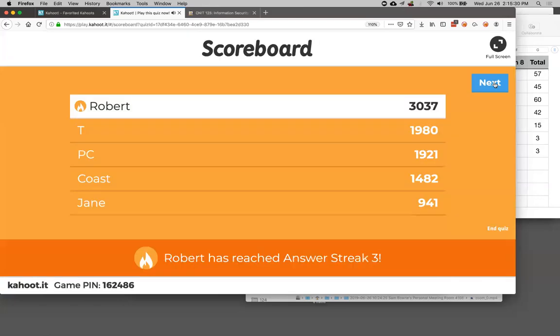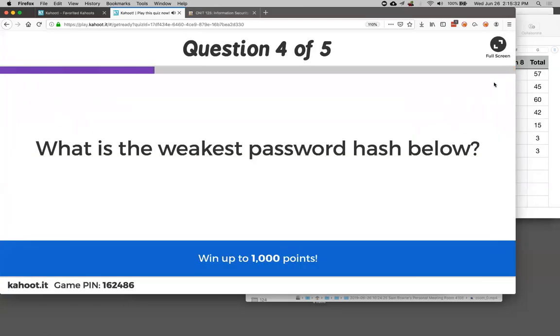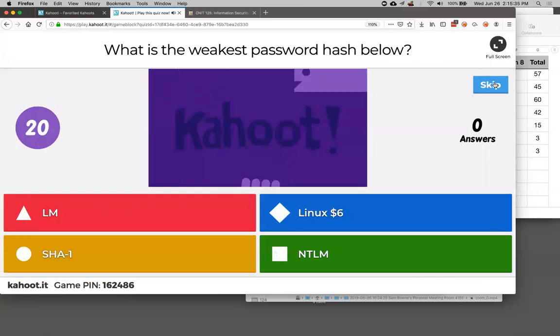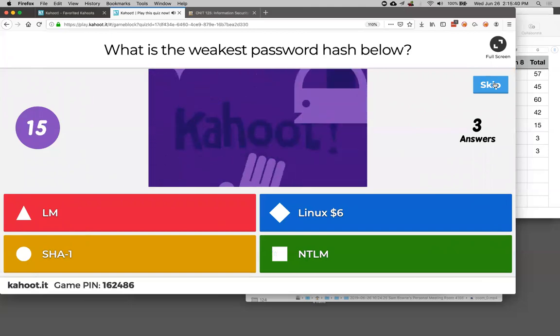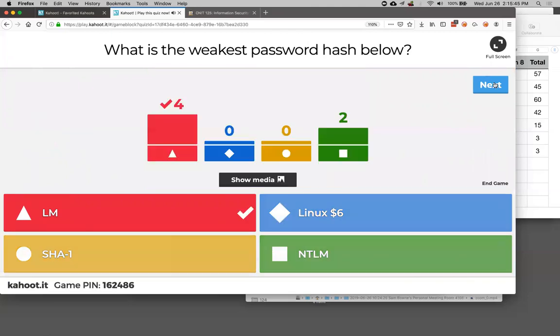Anyway, what stops online brute force attacks? Lockout. Account lockout, good. What's the weakest password hash? LM hashes are the famous ones Microsoft used that got cracked like crazy by the old L0phtCrack and everything else. They upgraded to NTLM, which is the vintage 1993 New Technology hotness. Before that, it was even worse. This is still appalling. Linux is much, much, much better. Literally a million times better.